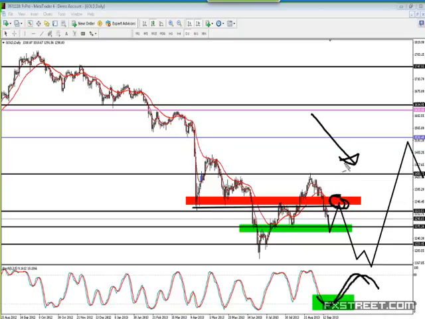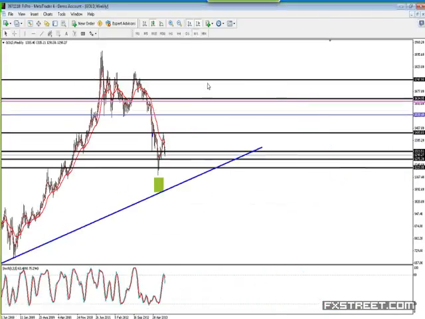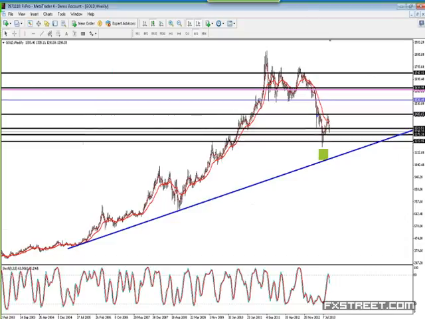This scenario here on a 4 hour is likely to look something like this. Top out and then roll over. Okay. And then, why down to 1170? Well, we just ascertained on the weekly that that's a pretty good support zone, and we've got this trend line there. So maybe even 1140. And at that point, we would look for it to bounce maybe up to where it came from, and then just hang out there maybe for a year. Gold, in my opinion, is going to be dead money.